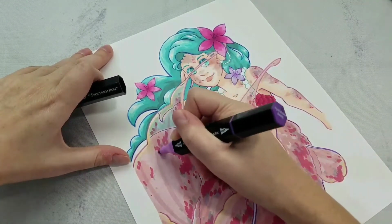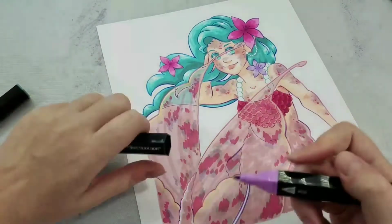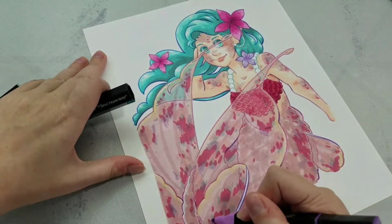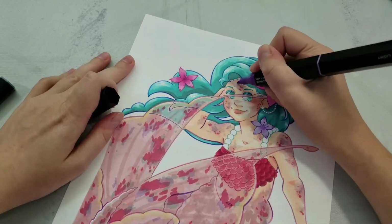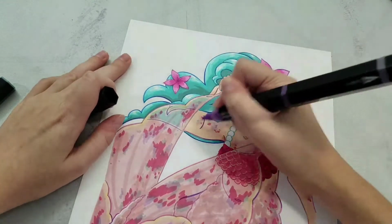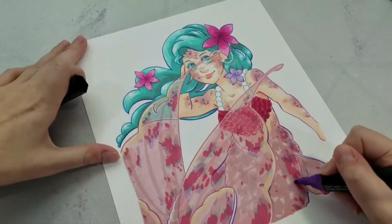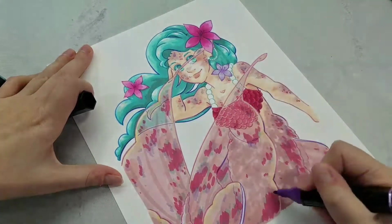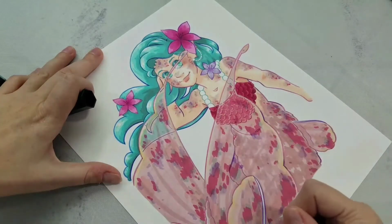So this is the darkest of the Hydrangea Blend, so that would be HB3. No, I lied to you. It's the second darkest. I told you guys, it's hard to tell which one's which. HB2, so the middle color. And then going back in with a lighter variant of the Vintage Blue, so that was probably VB1. And now I'm going in with the darkest of the Hydrangea Blend.